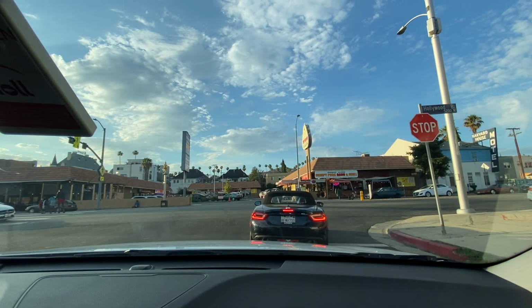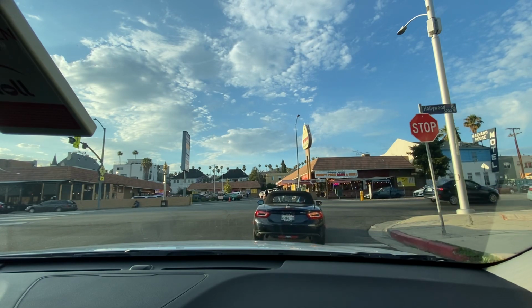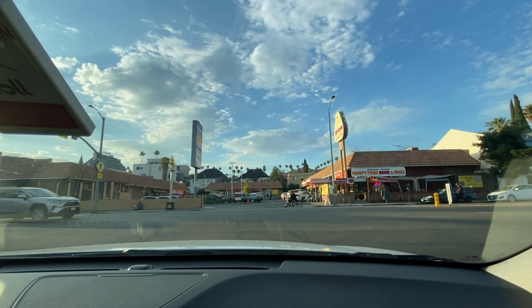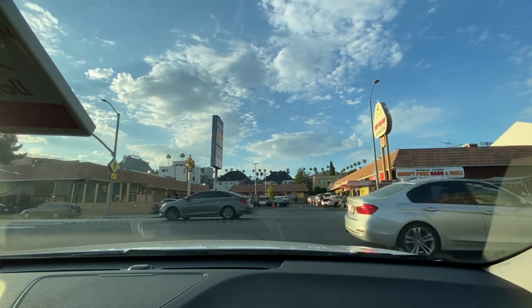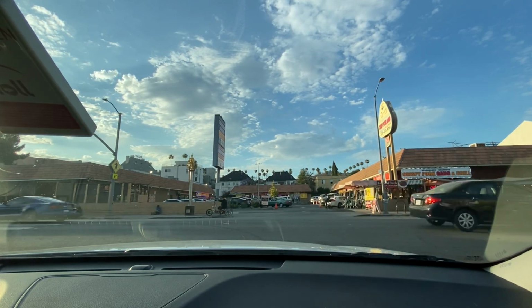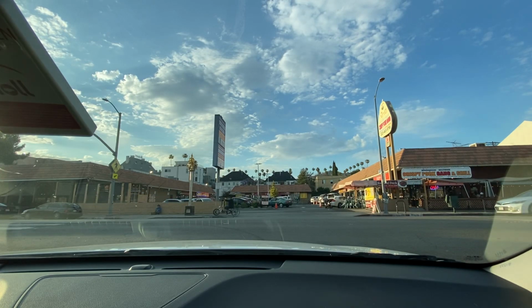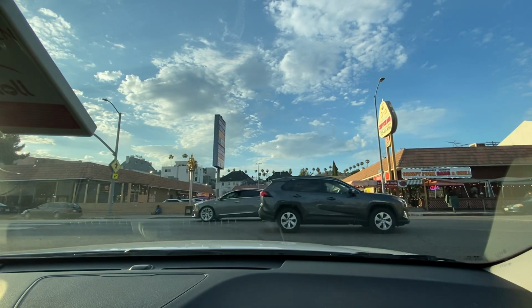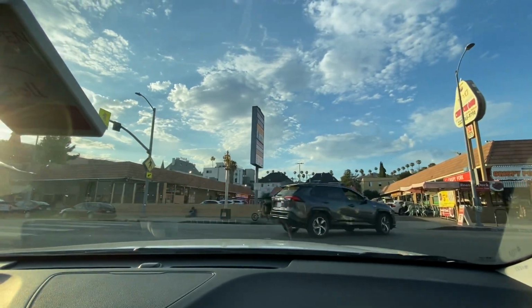Let me see. Oh, we got a little, what's that? A three-wheeler lowrider? We got a trike lowrider bicycle, an older dude. What's up, older dude? I see you pimping, bro. He over there pimping on his three-wheeler. Okay, it doesn't look like they have a light, so let me wait. Be cautious. It's better to wait and not get hit than to rush it and get hit. Now let's make this left-hand turn.